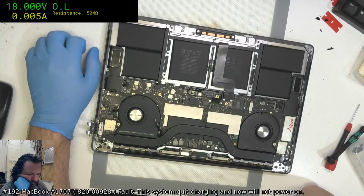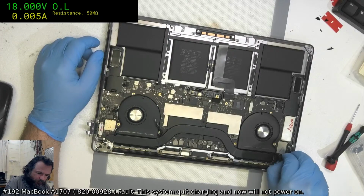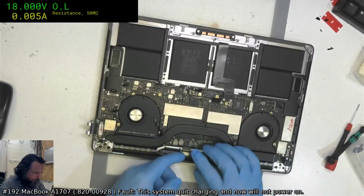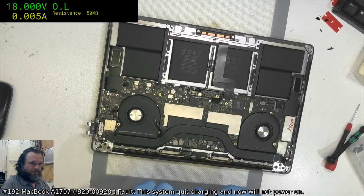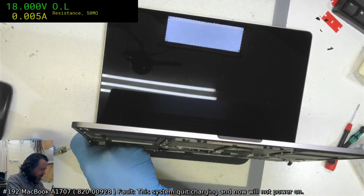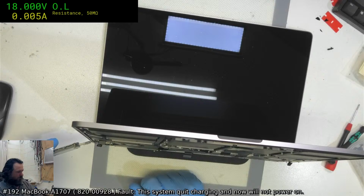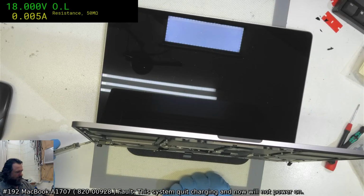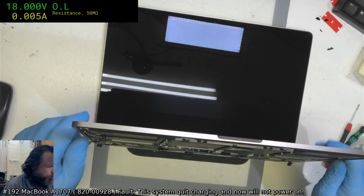I don't know. Like I said, I genuinely don't know what to think about this one. I suppose I'll go back through all the rails again and see if one of them pops up as a dud. Sometimes you can miss them. Hey Jim, welcome. When I initially got it, I don't believe there was 20 volts. I only had 5 volts. And so I got up to 20 and I thought, yay! And then nothing. It's got nothing to do with the peripherals attached to it. The board on its own does exactly the same thing.